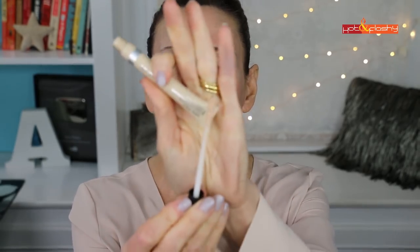So I've just got that primer all pressed in there, and I'm going to wait for that to set up for a minute while we use the second primer that I got, which is an eyeshadow primer. These are from Physician's Formula. It comes in a two-pack. There's a matte and a shimmer. Oh, it's got a wand. I was expecting it to be a squeezy tube. So it's got a little wand in there.